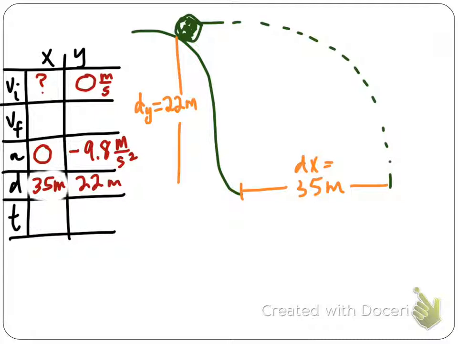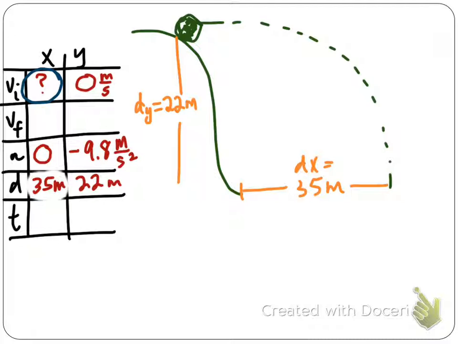Okay? Do we know the time? No. Okay, so this is where we start. The question is, what is the initial velocity in the x direction? This is what I want to know. So here's the tricky part of these questions. I've drawn the picture, I've identified what I know, but I have to figure out the goal. What do I want to know? I want to know the initial velocity, and so I have to ask myself, what do I need to know in order to solve for VI?